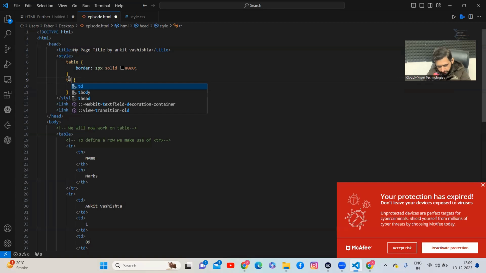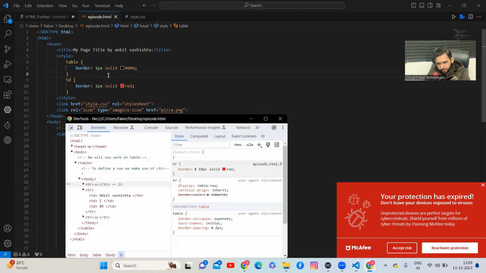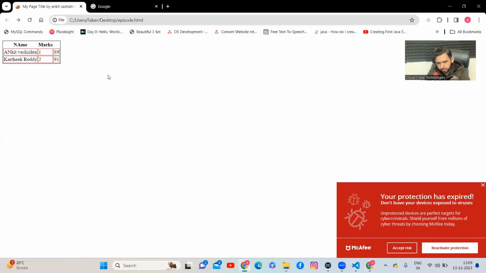We can keep the TD as border 1 pixel solid red. So I guess this will be more clear to do now. Now you can see that the third field remains abandoned.